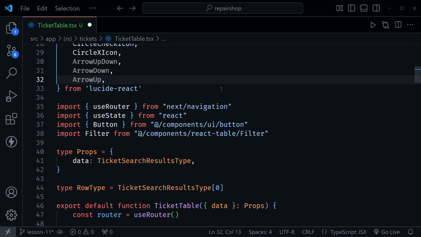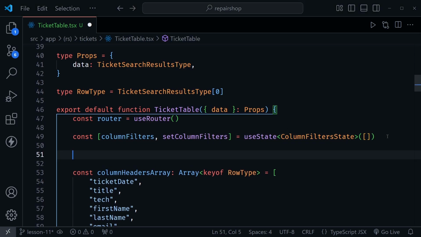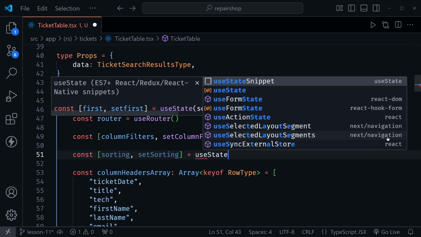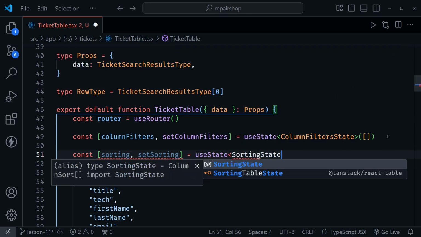Now let's scroll down to our function where we're using state here, and we have column filters and set column filters. Let's go ahead and set up one more instance of state, and this is going to be sorting and set sorting. And we'll set this equal to useState. This would be the sorting state type that we imported.